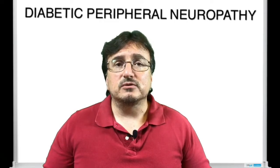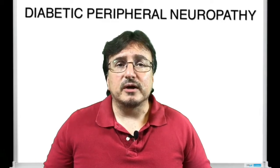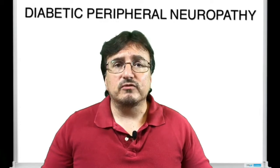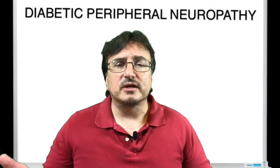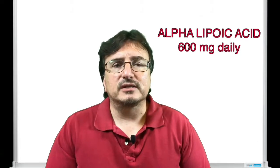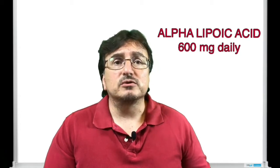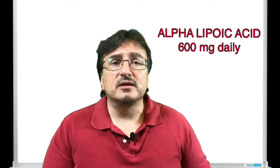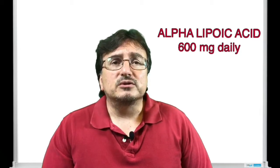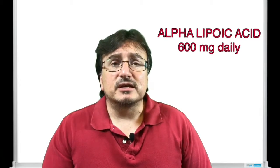Supplementation with some of the natural medications I'm talking about are sometimes necessary for the body anyway, so if we do that first and if it works, perfectly fine — if it doesn't, then we go to the other medications. The first one is alpha lipoic acid. Usually 600 milligrams daily is good; sometimes we use a lower dose of just 100 milligrams twice a day. But 600 milligrams daily would be a good dose that will sometimes help the nerves, decrease inflammation around the nerves, and decrease the pain sensation.